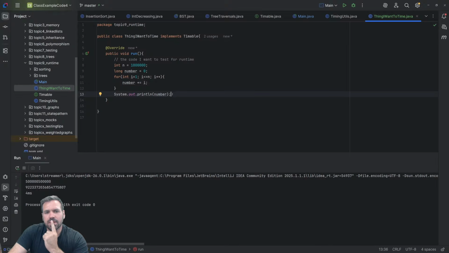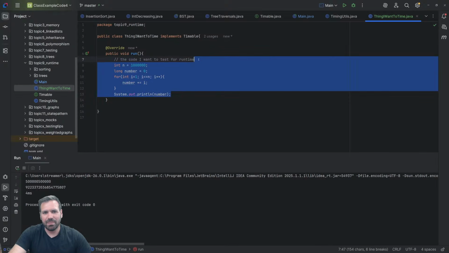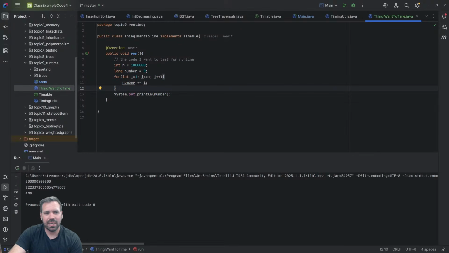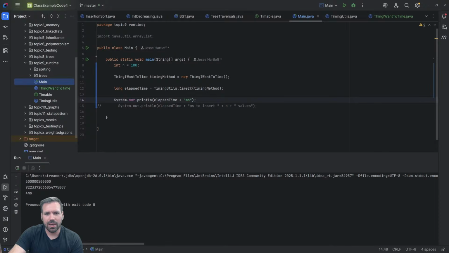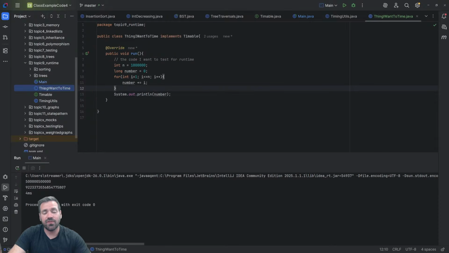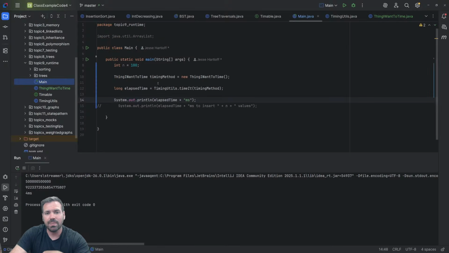Okay, so this is a bit of a pain to do though. So I want to get to that other syntax we saw with trees. So let's rewrite this code a little bit. Instead of creating a brand new file with a brand new class that implements Timeable and overrides the method that we're implementing, then create an object of that type. All of that still needs to happen, but that's tedious as hell to actually do it all.